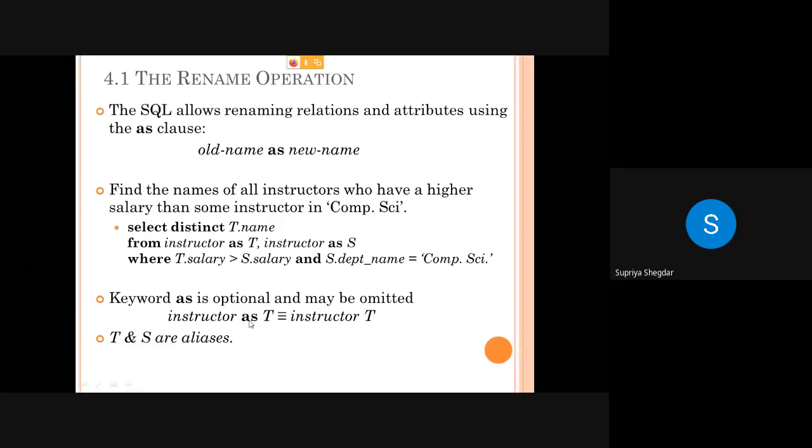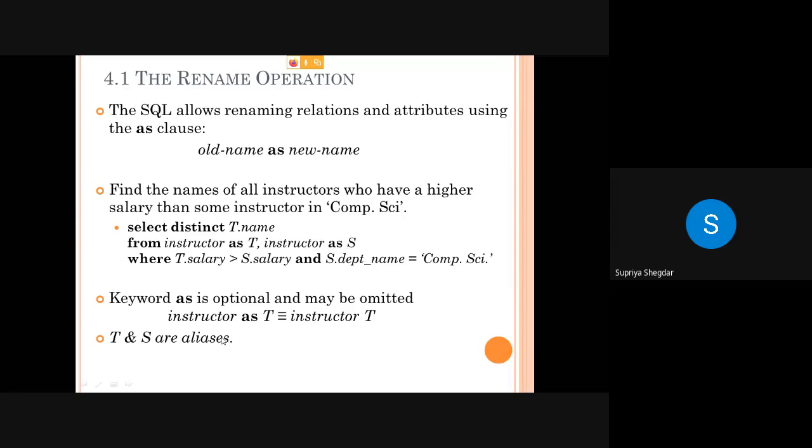So we can write using any one of the ways: instructor as t or instructor space t. Anyone is applicable. Whenever we are renaming any relation, that new name is called an alias. So here t and s, these two are the aliases.